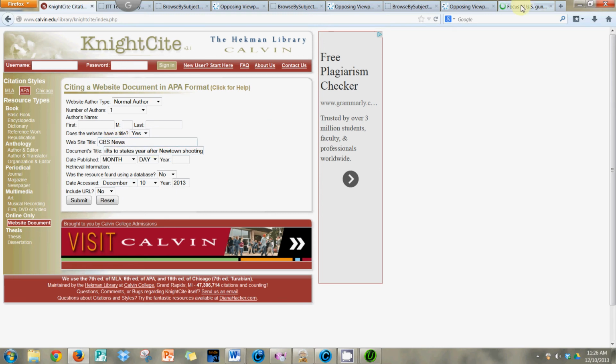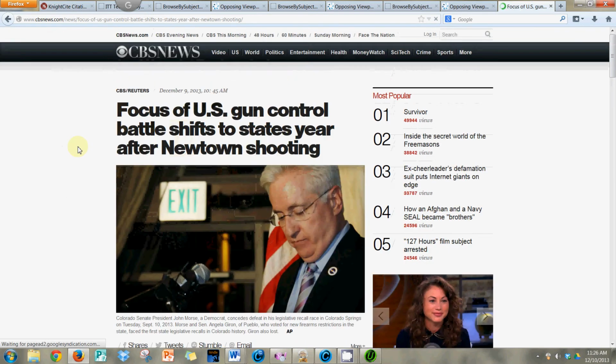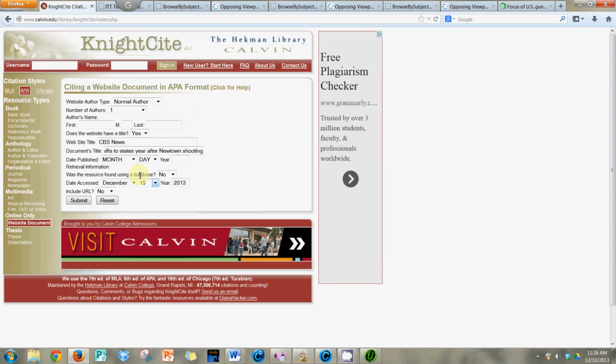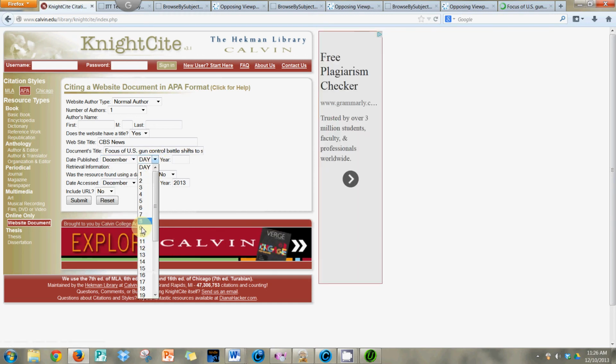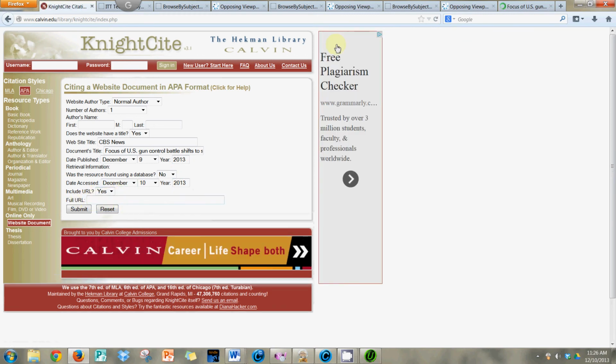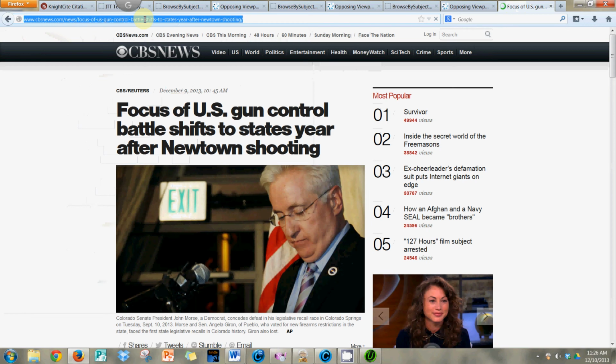The date that this was published usually is given, but if it's not, we'll have to skip that as well. So this was published December 9th. And was it found using a database? No, it was accessed this year, and we do want to include the URL so that we can find this article again. So again, I'm copying that.